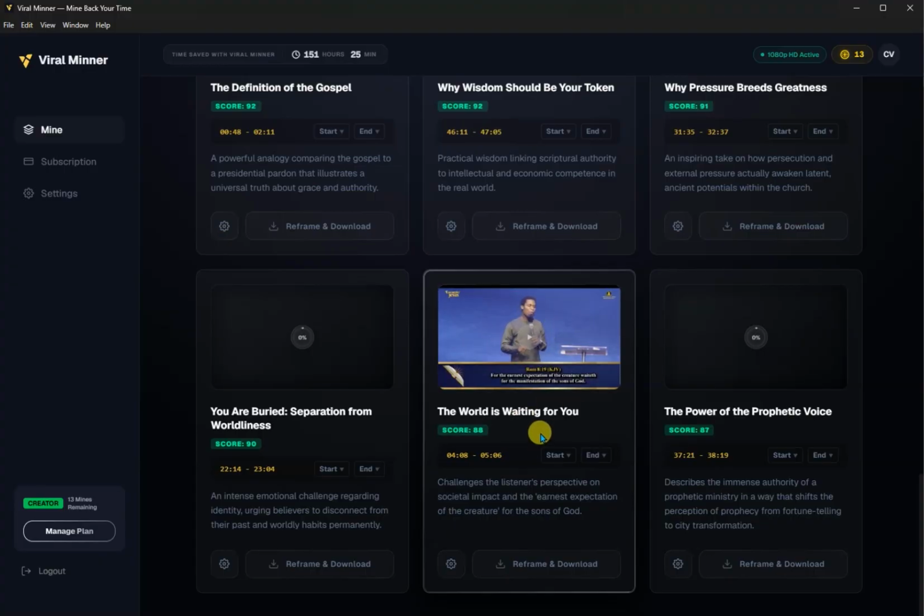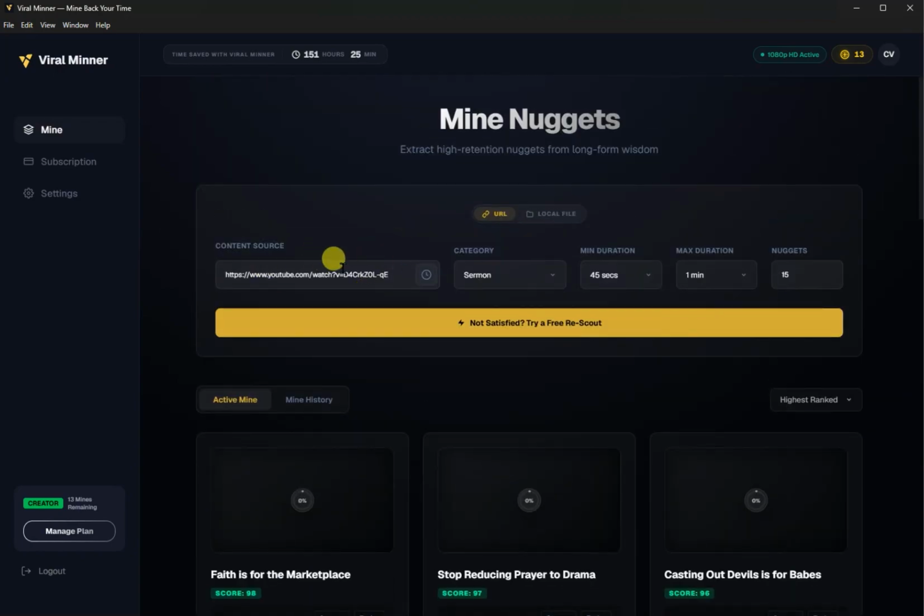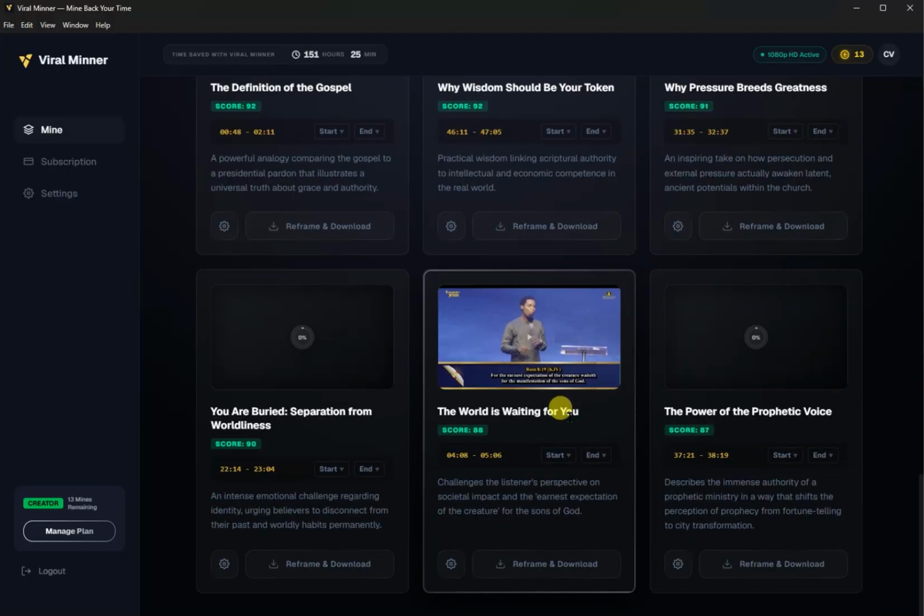Okay, so I will not be able to play all this video, but these are the clips generated for this full video that I started here. If you want to try the manual method, you just click here and then you upload the video. You get the same result. The good thing about this application is that it allows you to export videos from landscape to portrait.